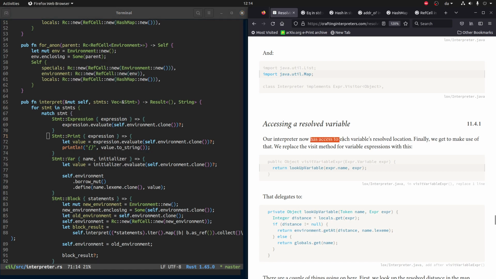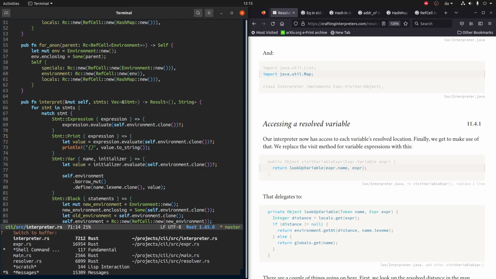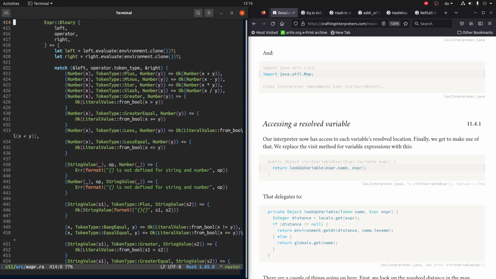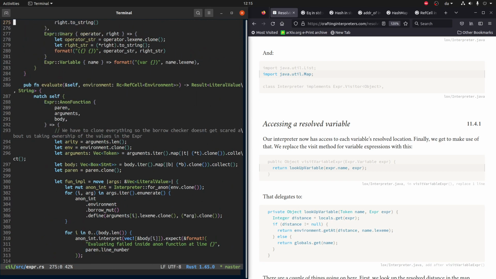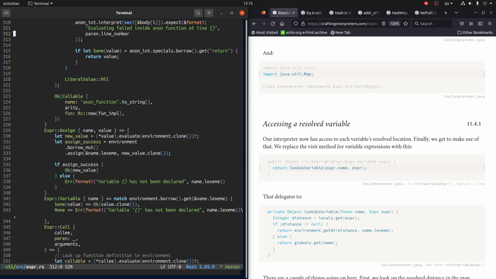Interpreter now has access to each variables. Finally, we get to make use of that. Replace the visit method for the variable expressions. So I think that would actually be in here. Not that, but this one. Yeah, so it's this method.